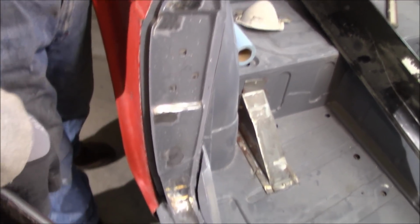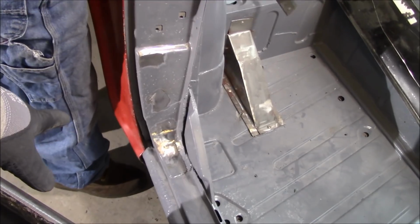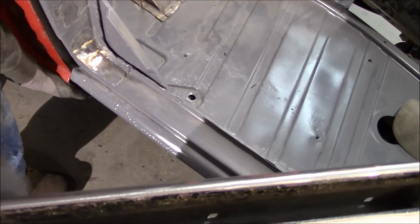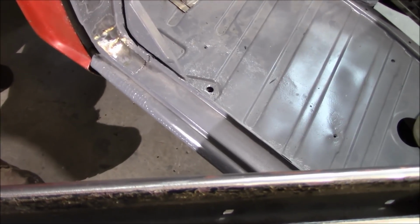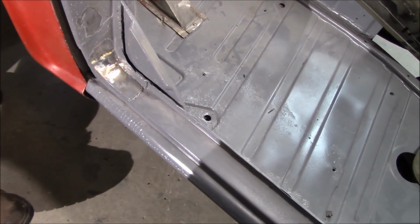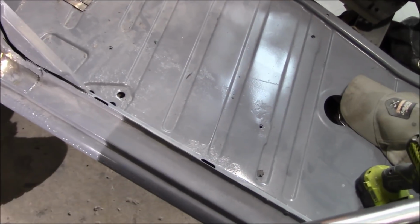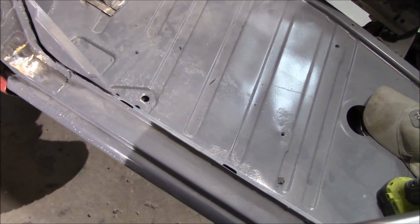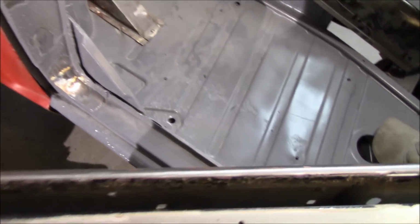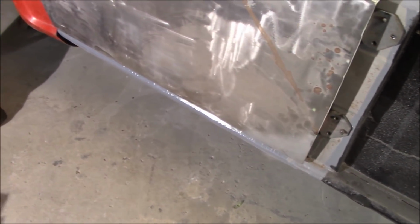So if we bring this fender up, it's going to help us with the fitment on the bottom of the fender. And then obviously we still have an issue with the sill, because the sill was put in incorrectly. It's too far in as well, so it really needs to come out. So we were thinking of slicing across the top somehow and bringing the sill out a little bit, because it doesn't match the contour of the bottom of the door very well as the driver's side does.